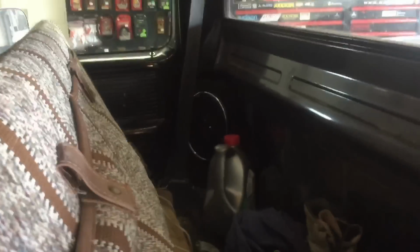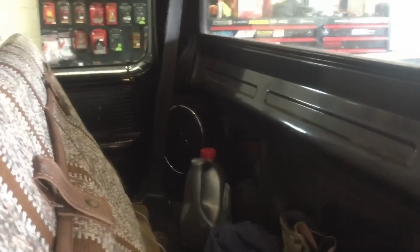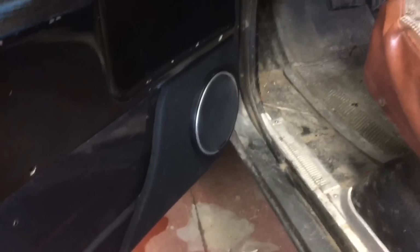All right, guys, so the speakers are all done. They're back there, as you can see. Damien did a real nice job. The customer didn't want to spend a whole boatload of money, but just wanted some decent sound quality, so that's what we've accomplished here. Unfortunately, I don't have time for a demo, but I guess you guys can get the idea. It does sound pretty decent, looks pretty good.